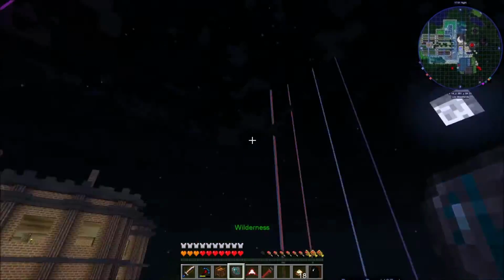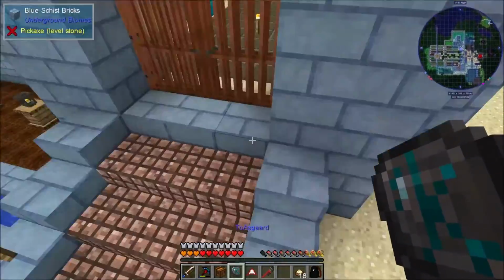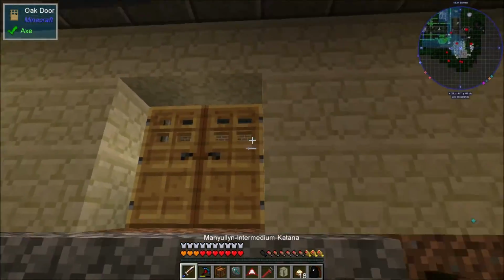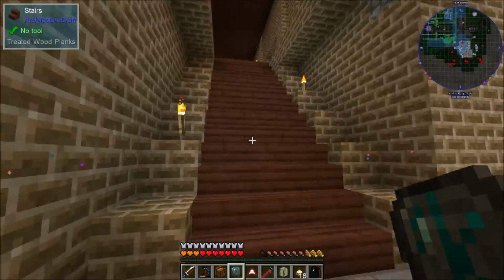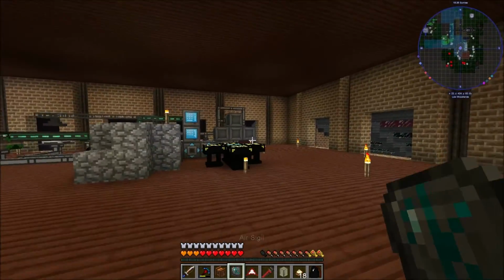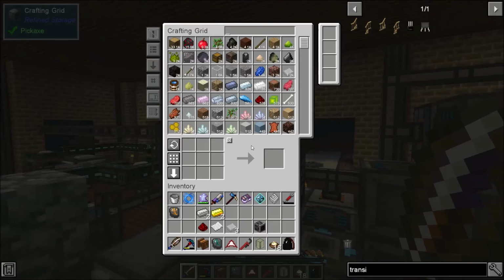So let me pop, well, actually, let me see. Let me pop over here. Let me get one of our tanks real quick. We'll probably get into fluid storage as soon as I get cables automated. But for right now, I don't want to do that right this second, just because it would be a lot faster if we don't worry about it right now.